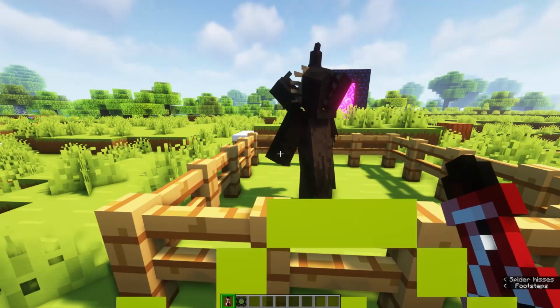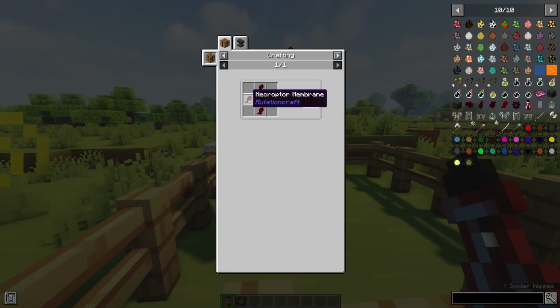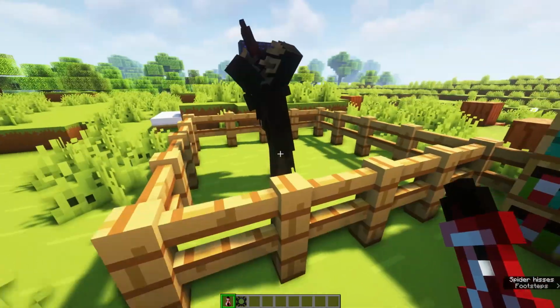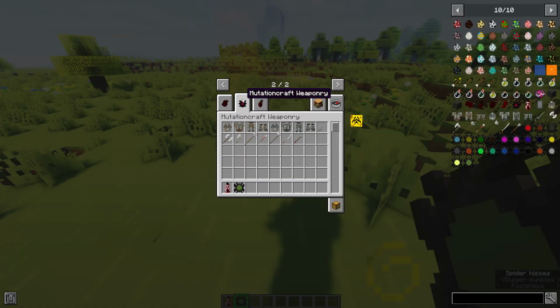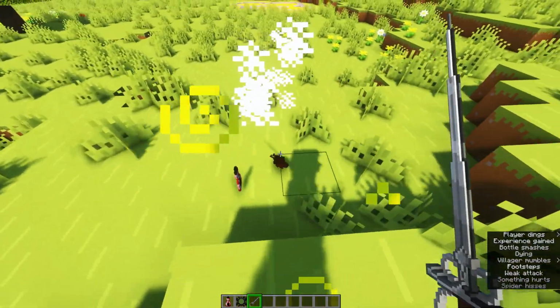One last major item that is currently in the mod is called Mutagen Serum. This can be crafted using some simple materials, as well as it can be dropped by scientists if they do have some. This can be used to actually cure villagers and wandering traders from their assimilated variants. Unfortunately, at this point in time, it doesn't work with any other assimilated mods, but this might be something that changes in the future, might not.